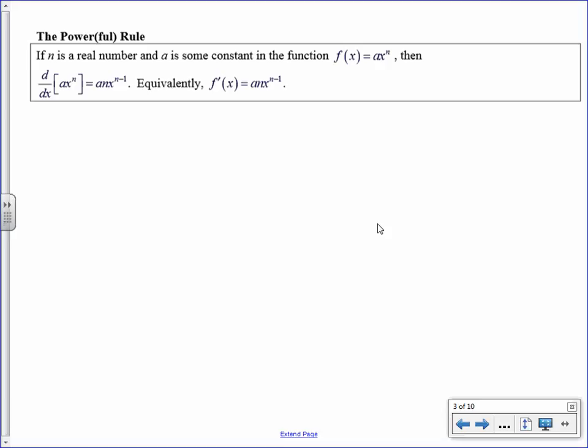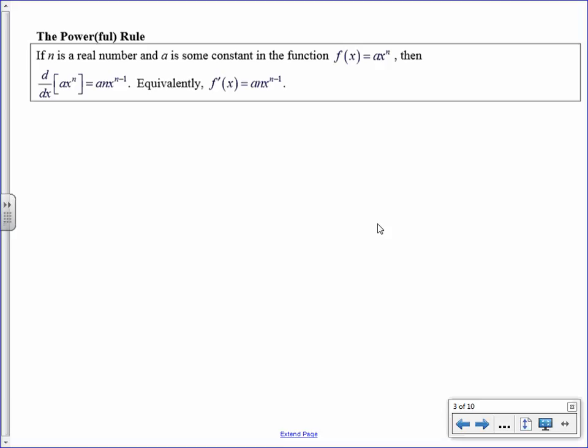Okay. Is d over d of x the same as saying that? Right, so remember d over d of x means take the derivative of whatever's next to it. So take the derivative of ax to the n. Now in here they have that a out in front. So if you already have a coefficient, then that power gets multiplied to that coefficient.